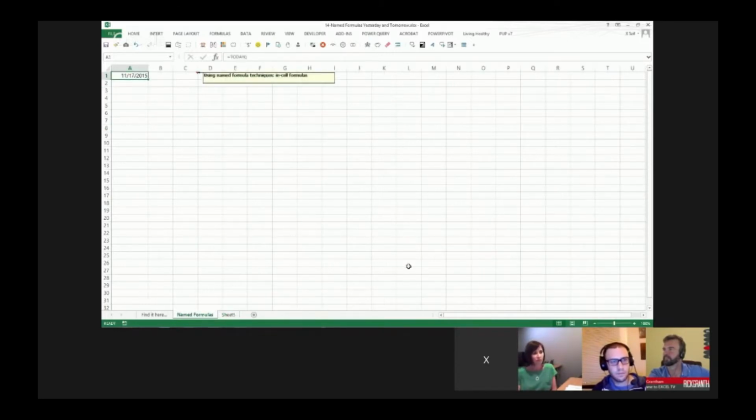So here's one that I love doing. For example, the TODAY function, one of the few functions that takes no arguments, is a handy little function in Excel that returns the current date, right? So tomorrow this will update to 11/18, and the next day 11/19, and so on. But there is no equivalent YESTERDAY, right? If I try to do a yesterday equivalent, I get a name error. So this is probably the easiest named formula you will ever create.